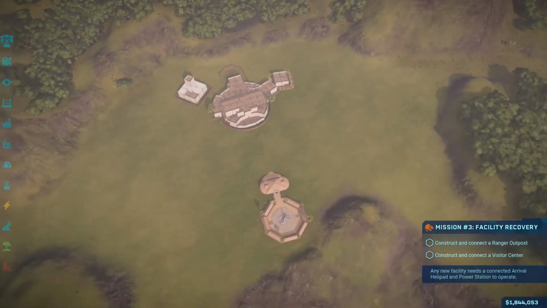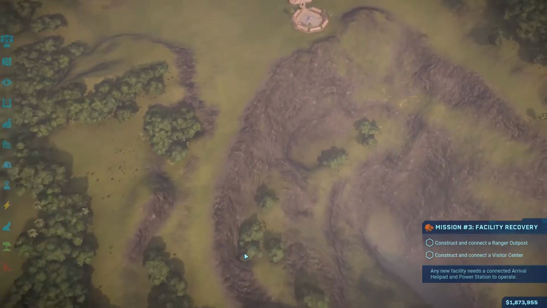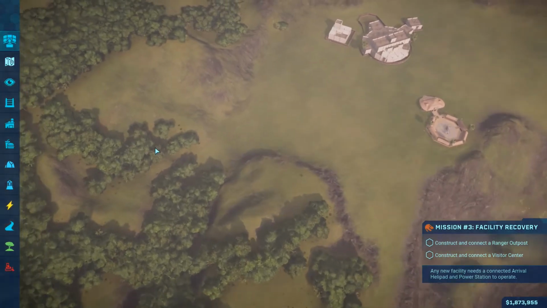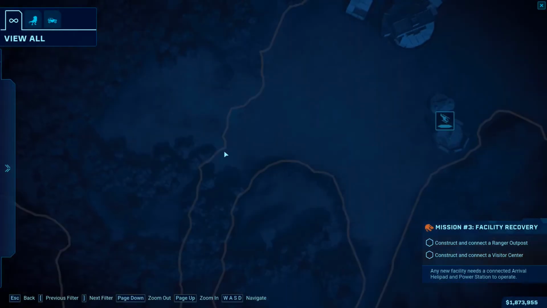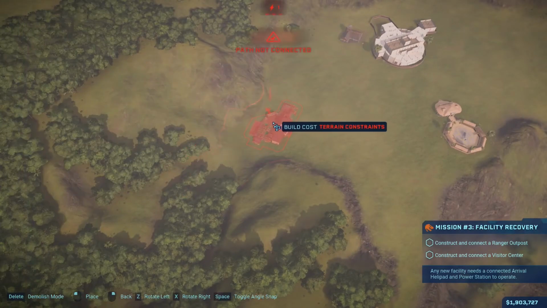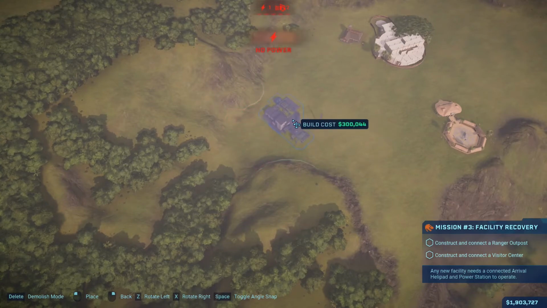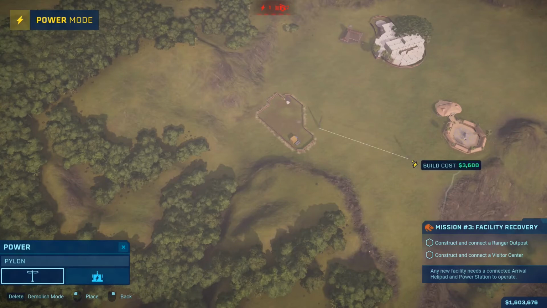Okay. And now I'm going to need a power station, which I want to tuck out of the way somewhere where it's not going to be as visible. So I think probably back in here if I can manage it. Yeah, back in here is probably best for the power station. Yeah, I know, pads aren't connected. I'm getting there. Give me a minute. Okay.